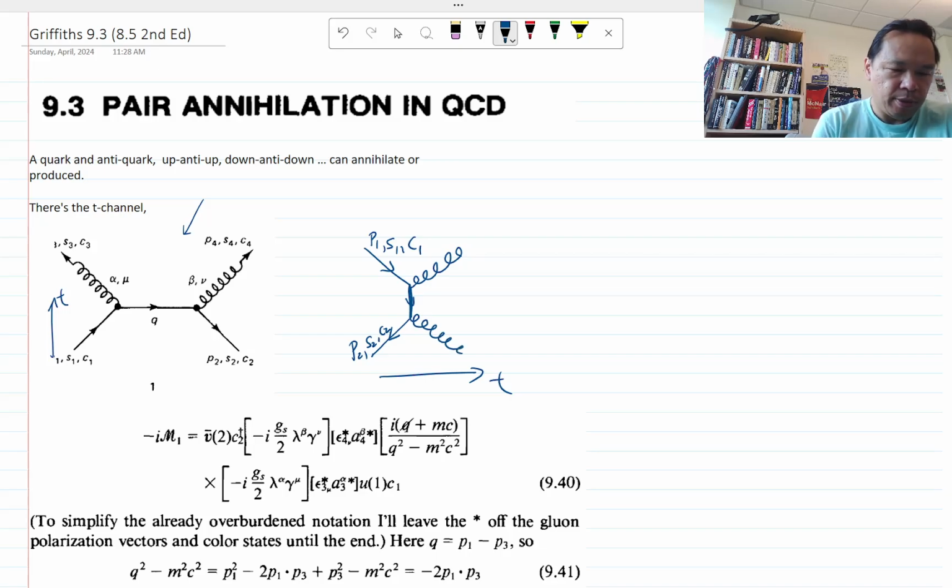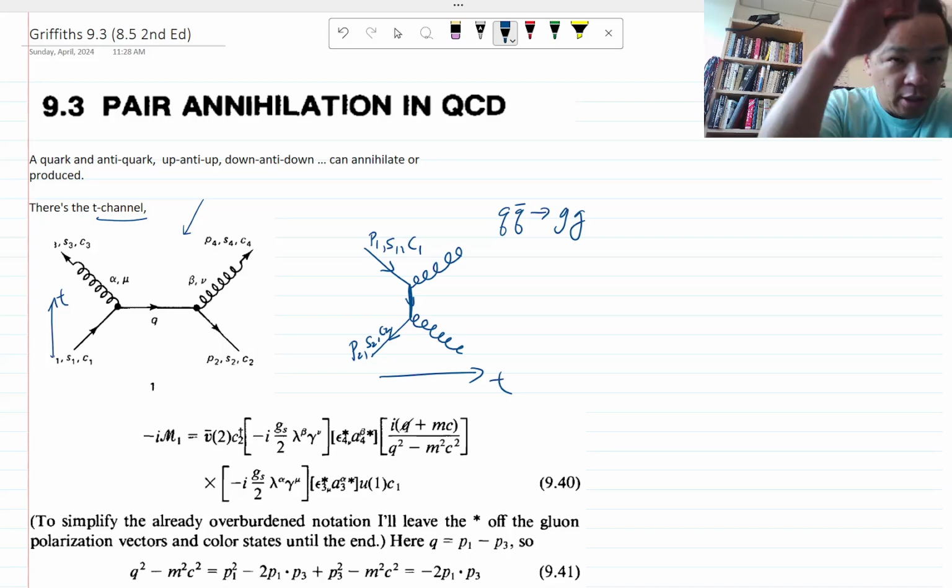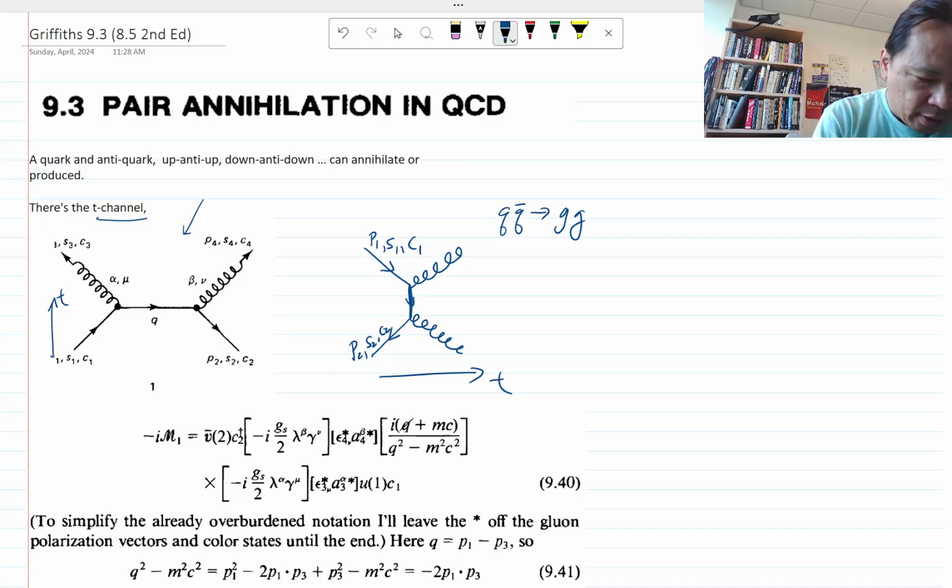And then basically this will be basically a quark to QQ bar to gluon diagram. Specifically, this is going to be the T channel because this one that's going down. Right? I'll even label these P3, S3, C3, and then P4, S4, color 4. Okay. We practice a lot of Feynman rules already, so I'll just give you the matrix elements for this.